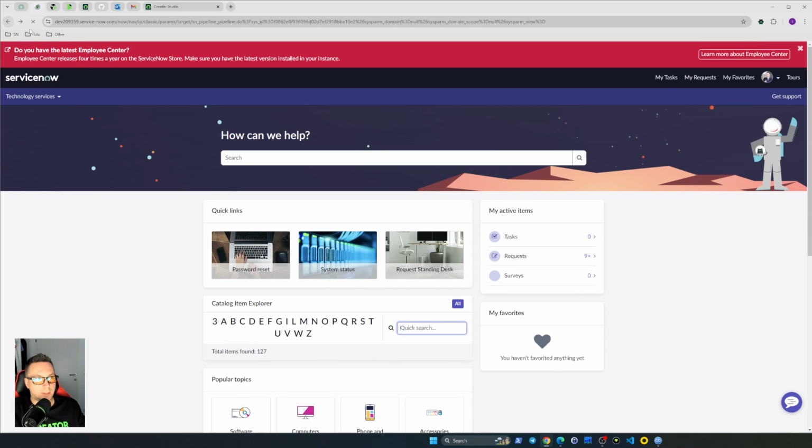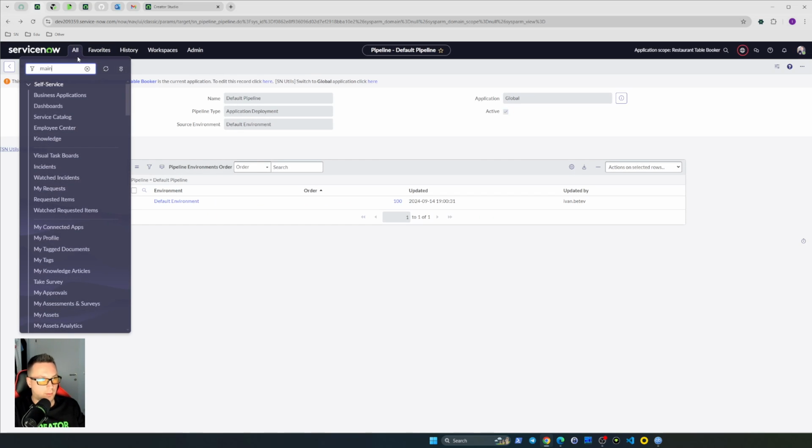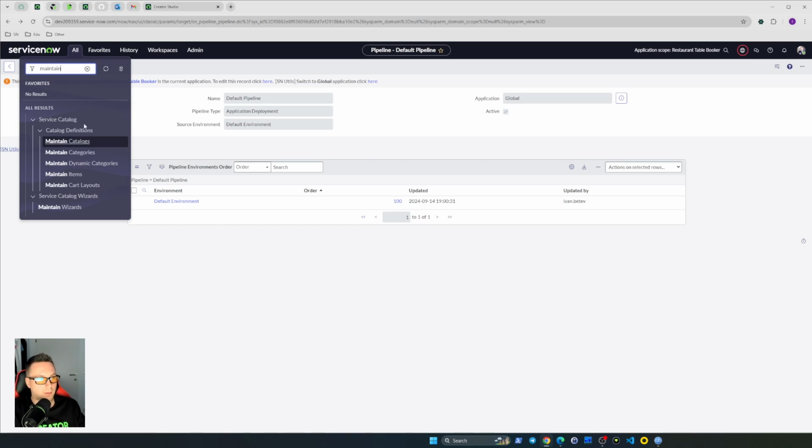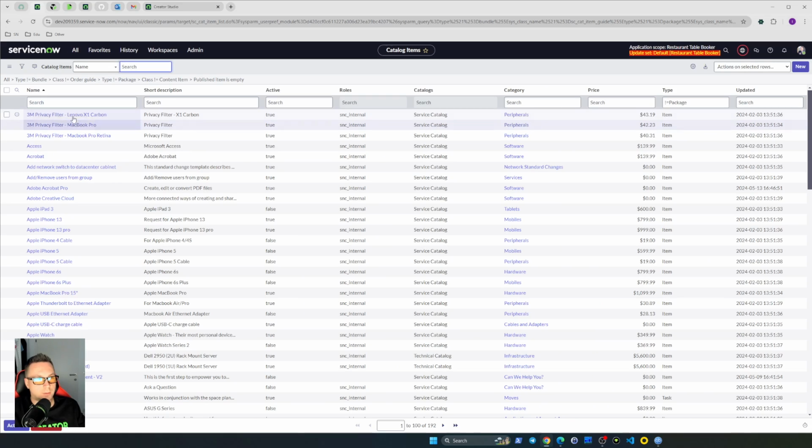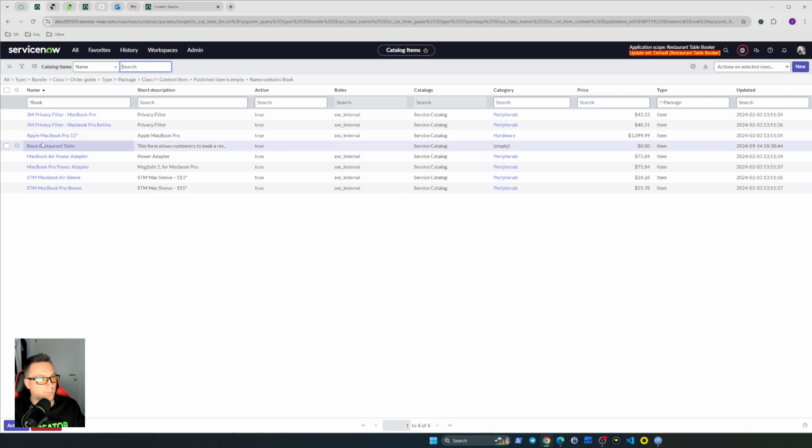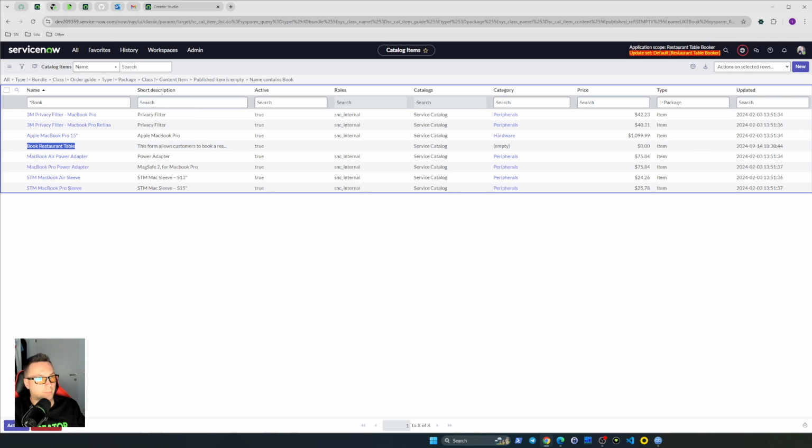But as you know, you will be able to find the generated associated catalog item in your catalog items. Yeah, book restaurant table is here.